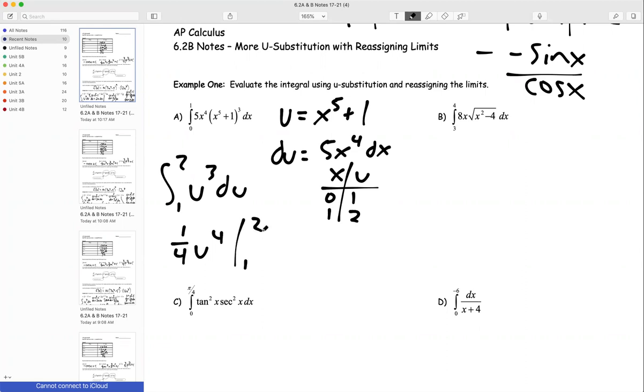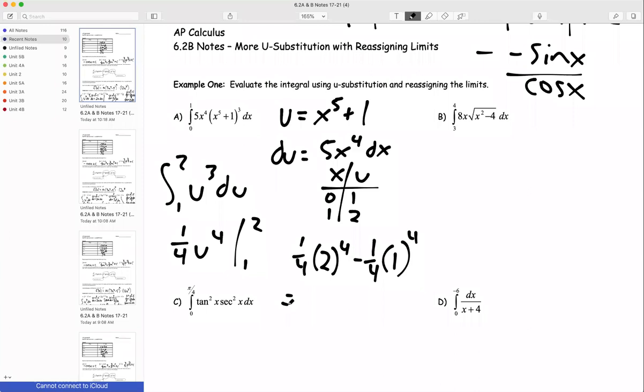And so here's the difference. If we do not have bounds, then I took the u and substituted back in and put my plus c on there. However, if we do have bounds, we've already made the switch, so I do not switch back to x's. My x bounds stay with my x's, my u bounds stay with my u's. So here, I don't switch back to x, I just plug in my u bounds. So I'm going to plug in 2 and subtract and plug in 1.